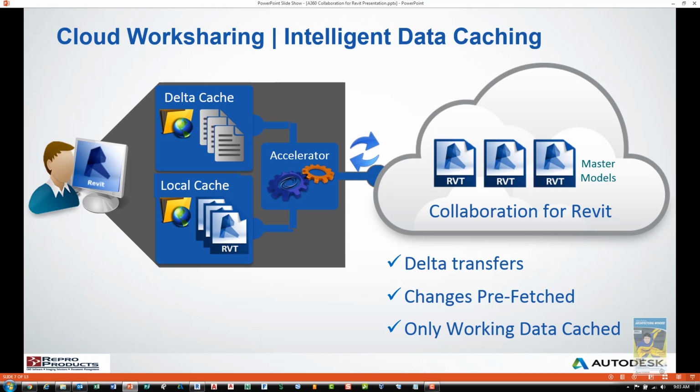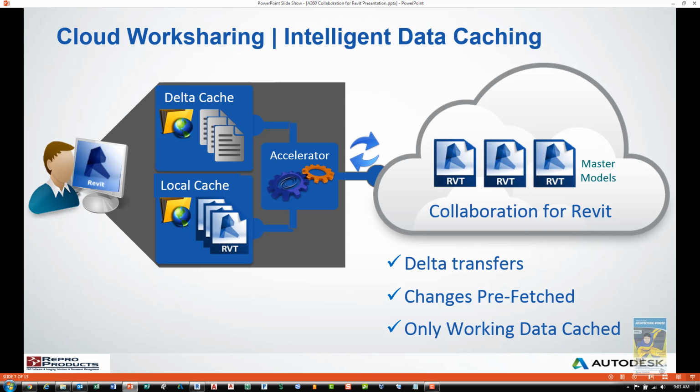If we take a look at the Revit engine and the application and how it functions for Collaboration for Revit, what actually happens is that there is a Revit Server accelerator that's installed on your workstation as you install Collaboration for Revit, which is already included in the Revit application.